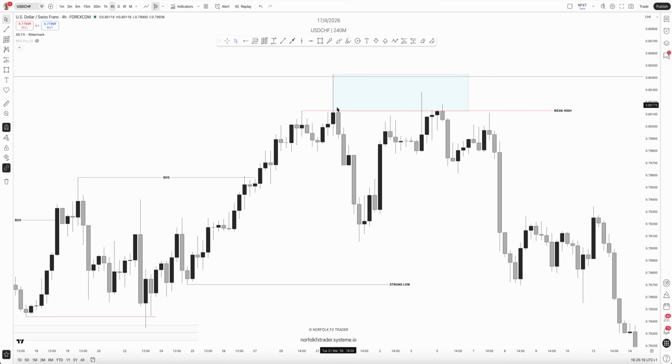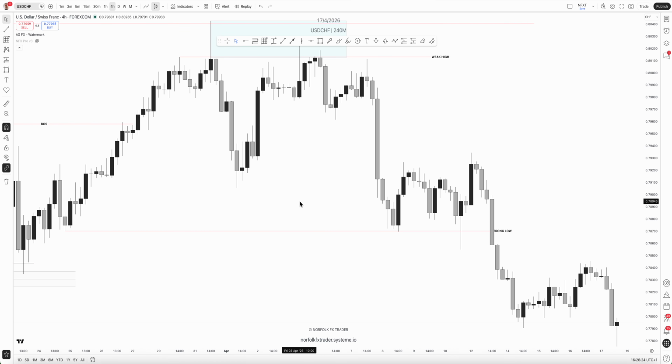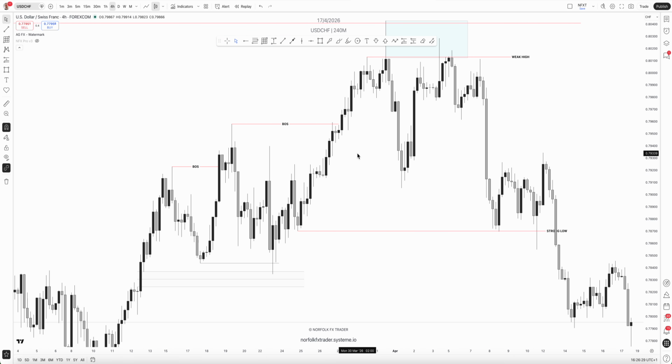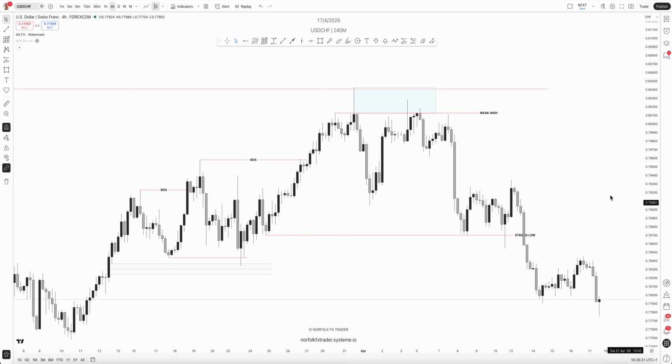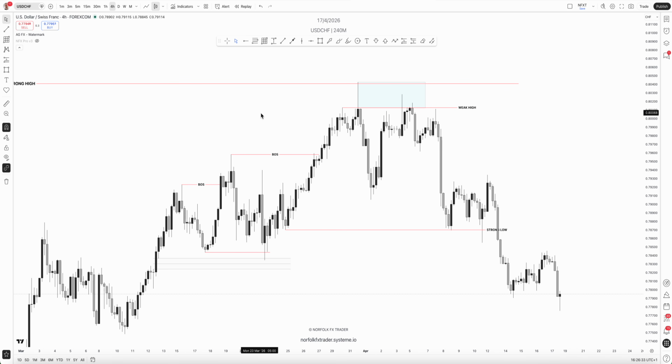Look what happens. It sweeps it, strong drop to the downside, pulls back, and then we continue, and eventually price shifts structure over here for a new bearish trend. But that is how you use liquidity in two different ways with your highs and lows. With this exact logic, it's going to help you to see the market clearer and cleaner.